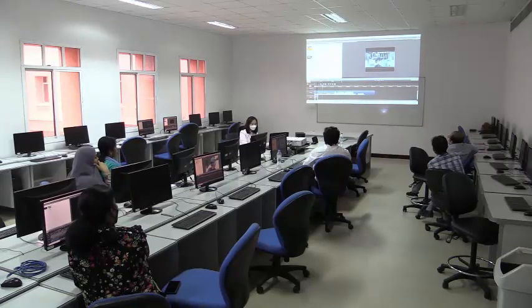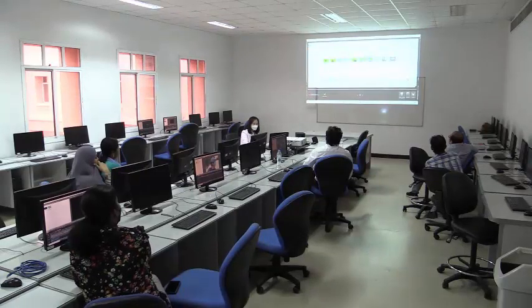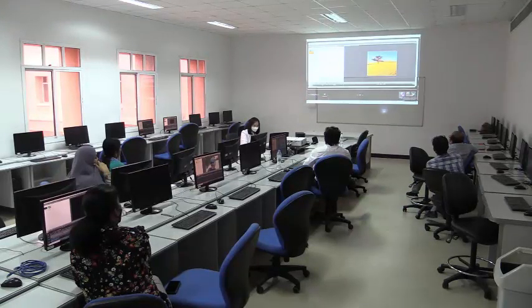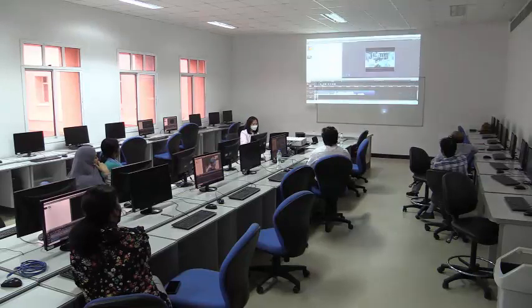Then to stop the video capturing, all you have to do is to click stop. You have here delete and then pause. Then stop. Okay. Then, for example, save and edit, or if you want, produce. When you say produce, it will automatically produce it as a movie. Okay. Then save.